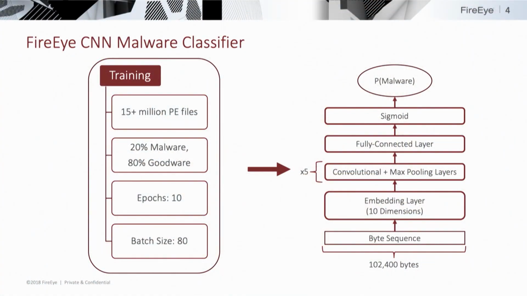The split for that particular data set was between 80-20, goodware to malware. So you really have this sense that we're looking at basically the limit of what some of these deep learning models, or the convolutional models at least, might be able to learn in terms of features from this data.